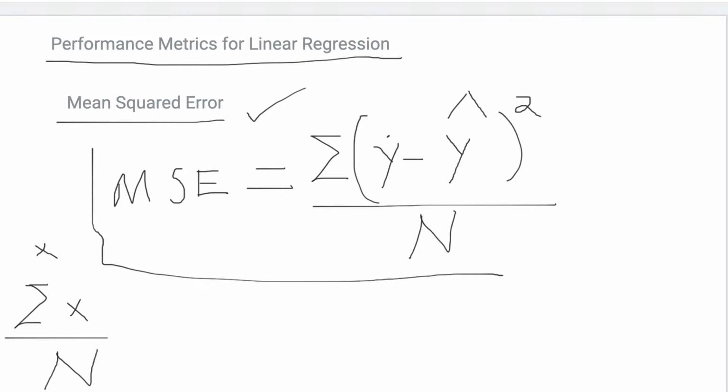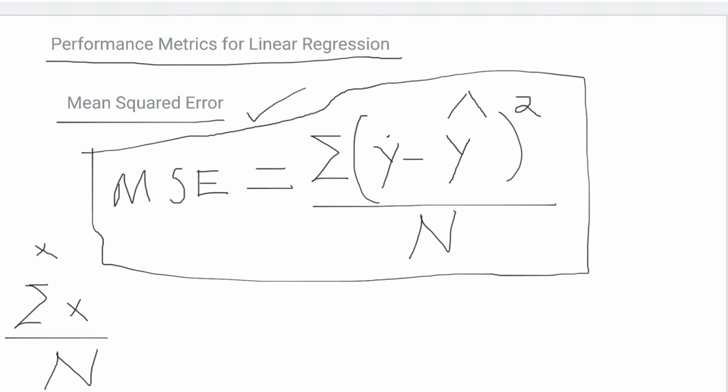It is another performance metric of your linear regression. It basically tells how diverse your data is spread, and whether your linear regression algorithm is giving correct predictions or not. Now, the range, I'll go into it in a bit more detail. The range of MSE is minus infinity to plus infinity.